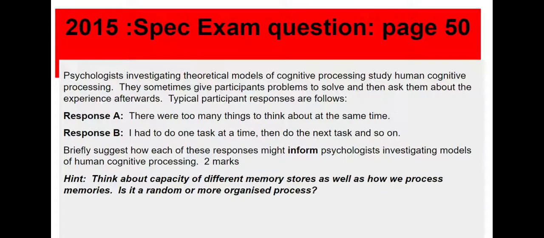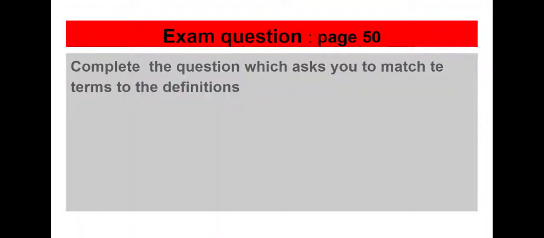Okay, you are now ready to practice your exam technique and have another go at a different exam question. You will find that this is on page 50. Okay, so have a go at that. There's a hint there for you on how you could attack this 2-mark question. And once you've done that one, you could move on to the bottom exam question, which is where you are asked to match the key terms on the left with the definitions on the right. Okay. And again, when you've done this, you can get your work checked by your teacher.